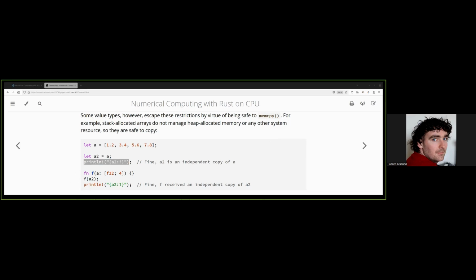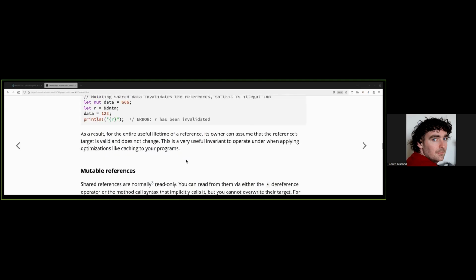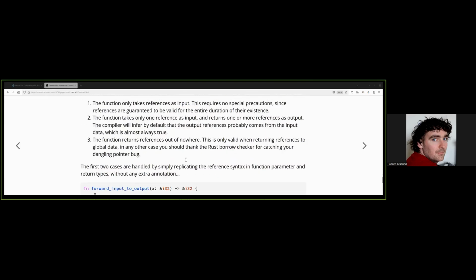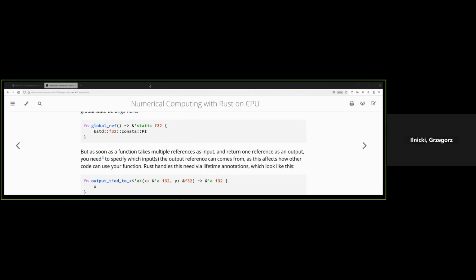Gregor asks, is the static global ref lazy? Will it exist on the stack if we don't use it at all? And this, I'm not sure if I fully understand the question. But to give an example here, I can explain. The question is because here we are referring to some consts, a variable from a library, and then if we don't reference this variable at all, will it be instantiated on the stack or not?